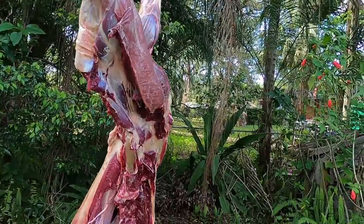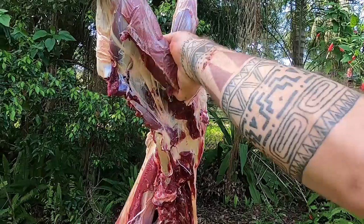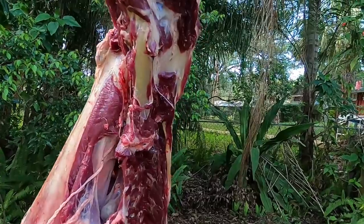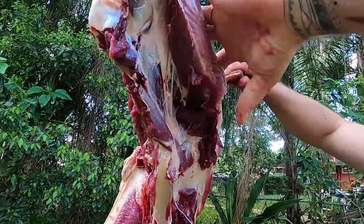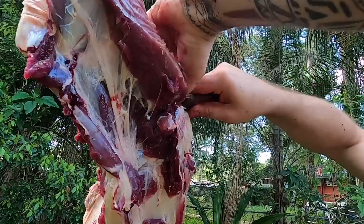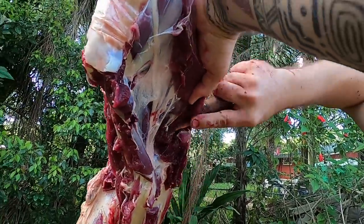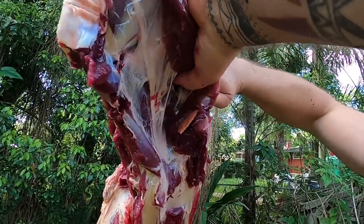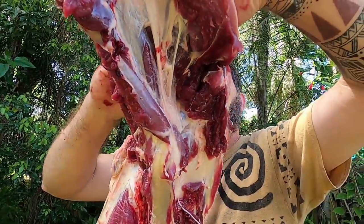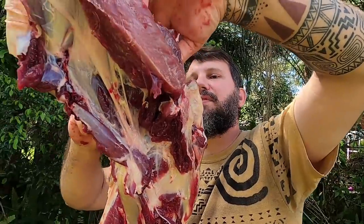One muscle group. And then lift that up, get up under that pelvic bone. That's the only part that you really end up kind of cutting through some of the muscle instead of following the sinew lines. We got the thing hung up so high now I can't hardly reach it. Before it was too low.